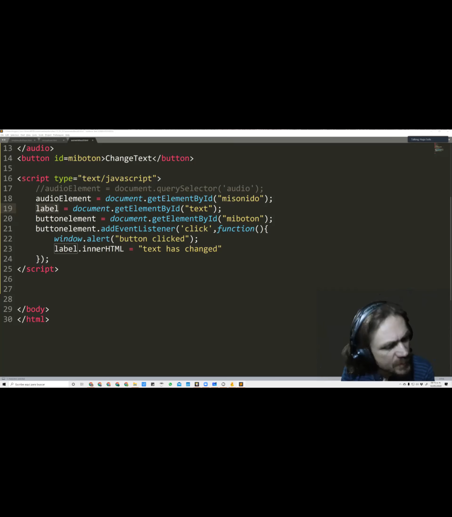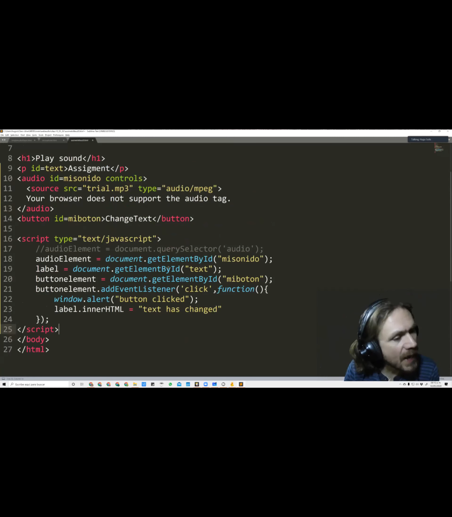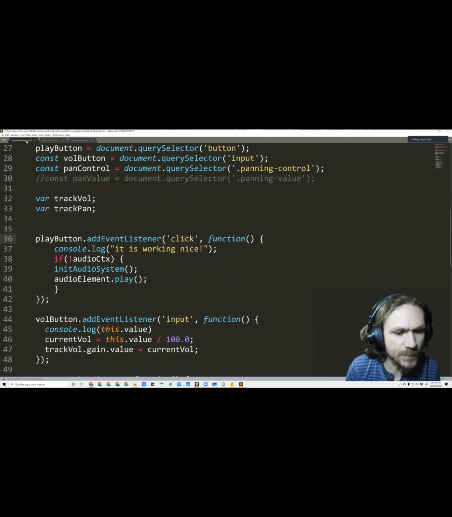Okay, but at this point, I think everything is fine, right? At this point, this should be understandable. But what I want to show you is that without having any kind of audio source, we can actually do some stuff in the audio element. For example, some of you guys did an assignment where the sound was jumping.